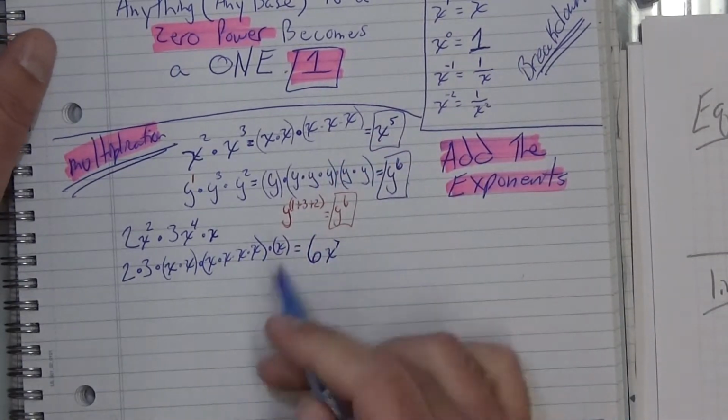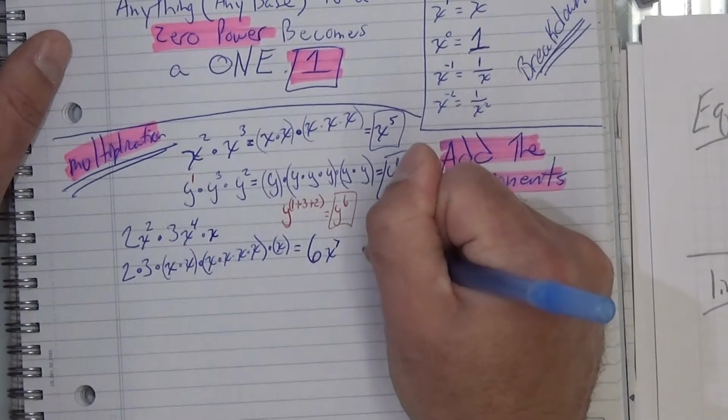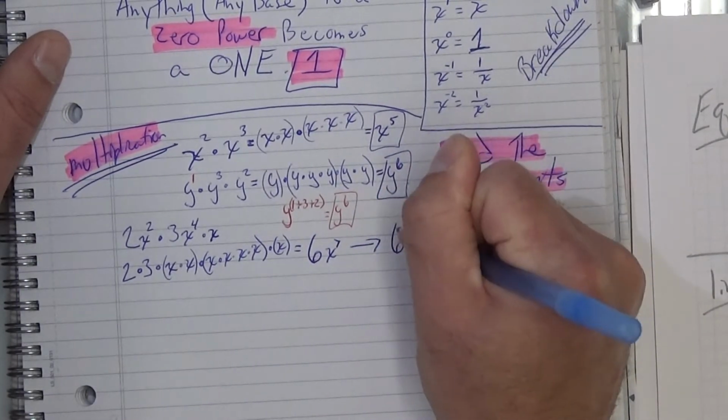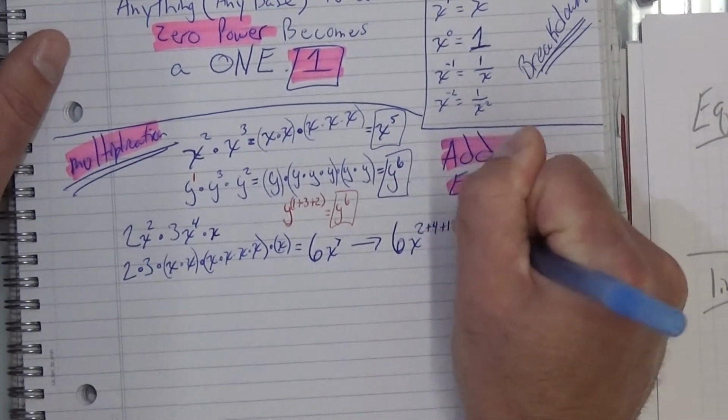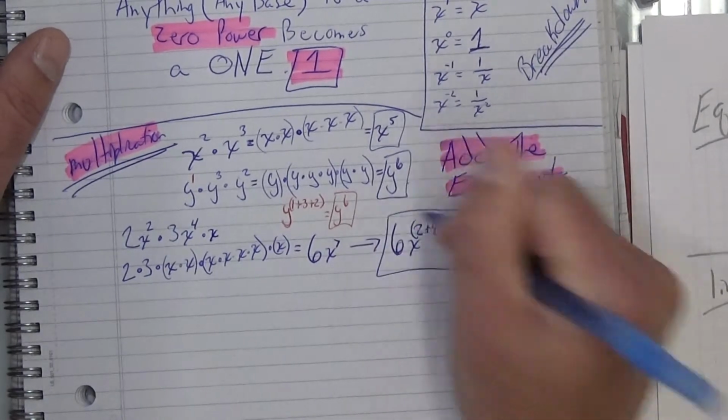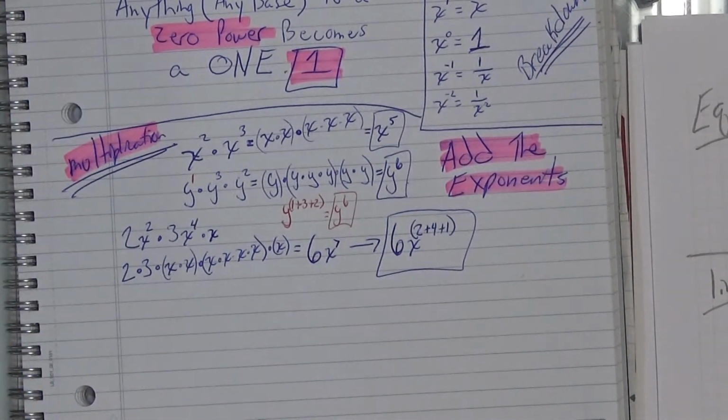Okay? What we're doing here is 6x to the 2 plus 4 plus 1. That's the actual process that we're doing. Guys, we don't have to break these down anymore because we know the rule is to add the exponents. 2 plus 4, which is 6, plus 1, which is 7. I forgot to add the 1. I just looked up, I didn't even see it, so I just added them. Well, perfect. Gotta watch. Okay?